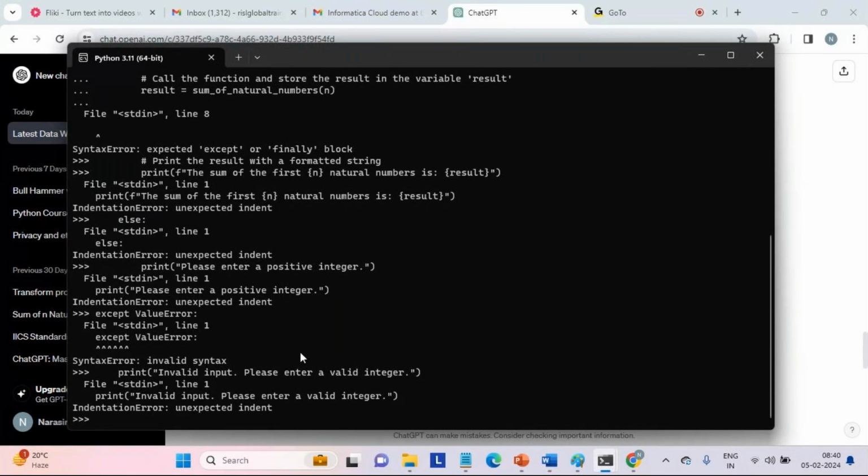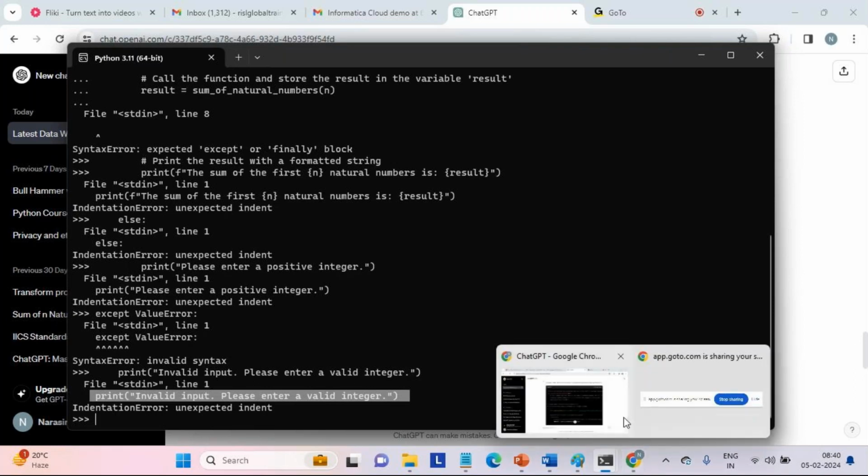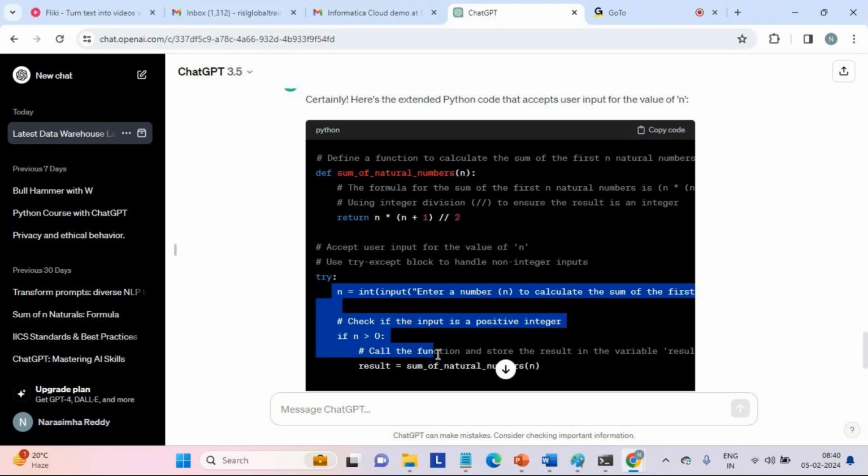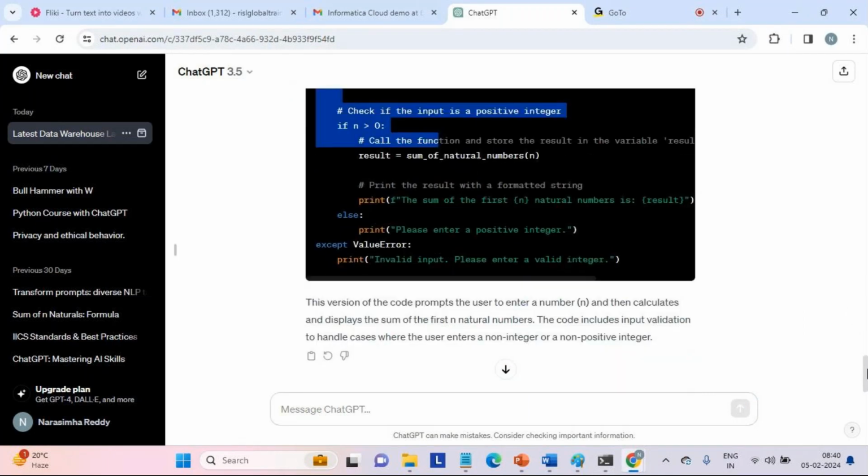We can just put this code in a file, which is a Python file, and supply the argument, because it is caught as part of the exception block, right? That's what we expect, as per the Python code, because without input it will not return anything. That's why we got this exception caught.